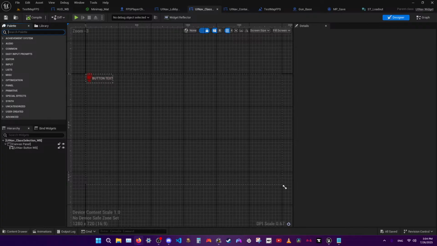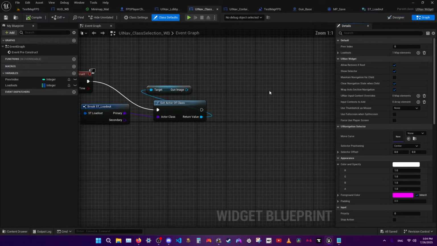Yeah, this dude has a rendered 3D model inside of a widget. How did he do it? Scene capture component makes sense. Cool. Okay, so I can grab the scene capture component.